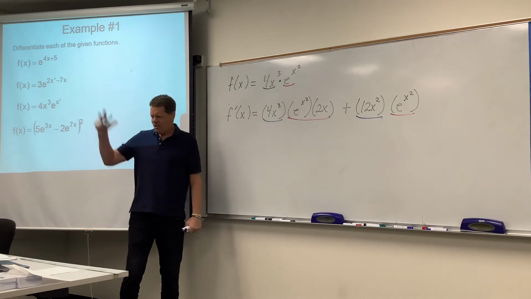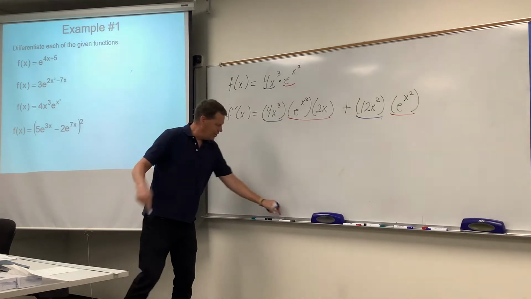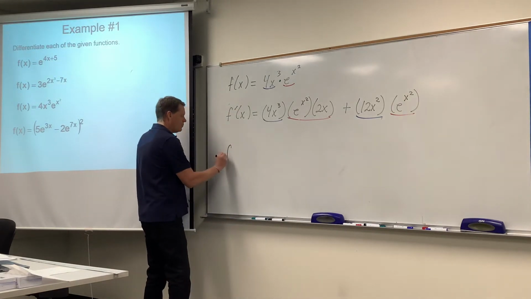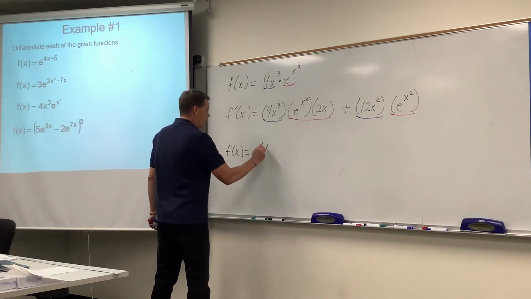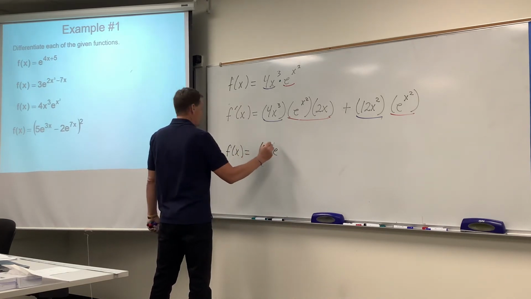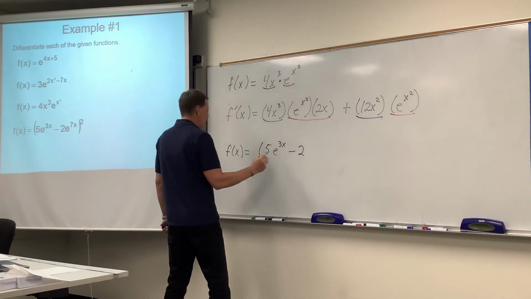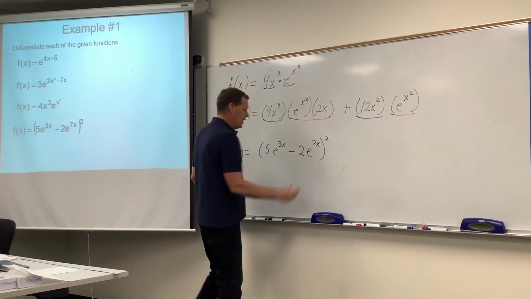All right, I might just do this first column and then hit pause. We'll come back and do the other column because my marker is dying on me. All right, so next example, f of x equals 5, blah, blah, blah. You see it here. This is actually testing our memories of our good old derivative rule friends.